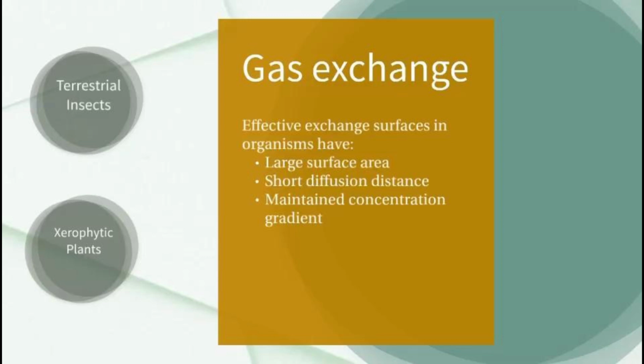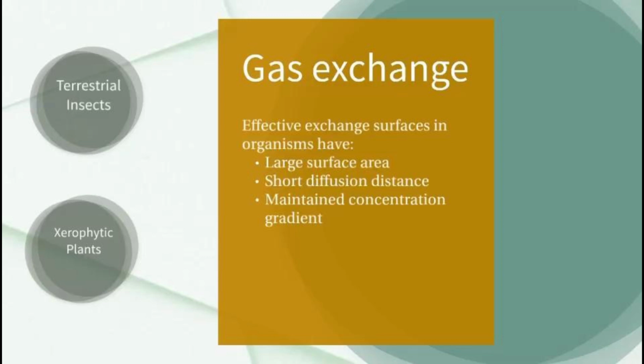So for humans, we need oxygen to respire, and plants require carbon dioxide to photosynthesize. And also then we need to get rid of our waste products, for example. So for respiration, we need to get rid of the carbon dioxide produced via respiration. And we also need to get in water into our cells. Not only is gas exchange really important for organisms, but we also need to have water, and water is vital for many functions within an organism.